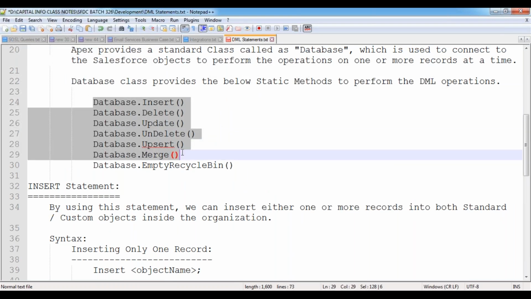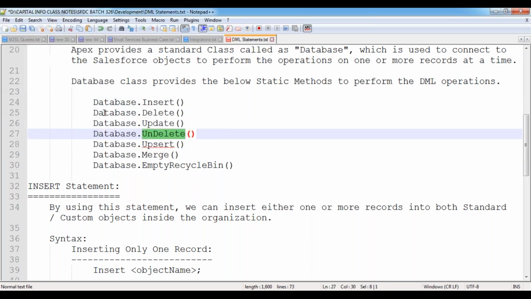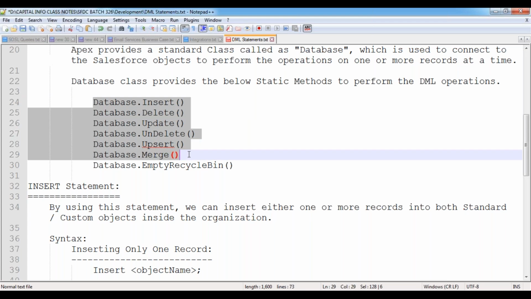But the Database class gives you the ability to avoid all three drawbacks of DML statements. You can overcome those three drawbacks with the insert, update and delete methods. Don't use the normal DML statement, use Database class methods.